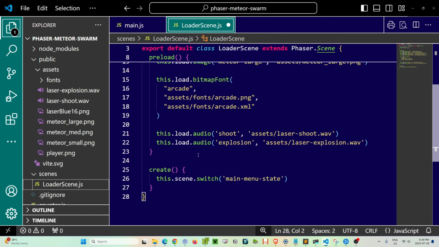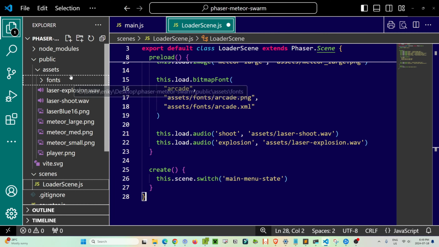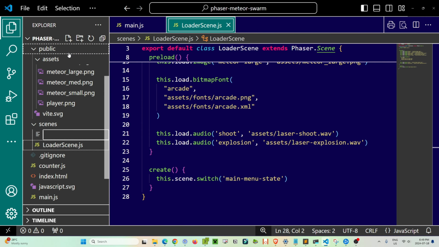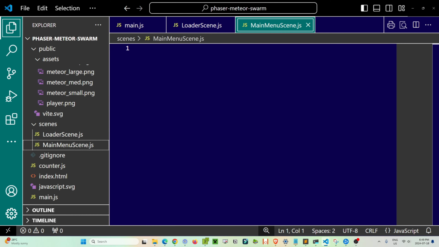So we are going to be switching Phaser to use our next scene that we're going to create called MainMenuScene. So let's create a new file in the scenes folder called MainMenuScene.js. And we've got a similar first few lines.